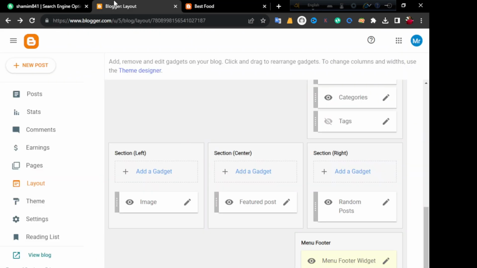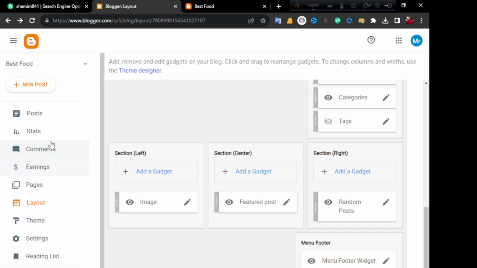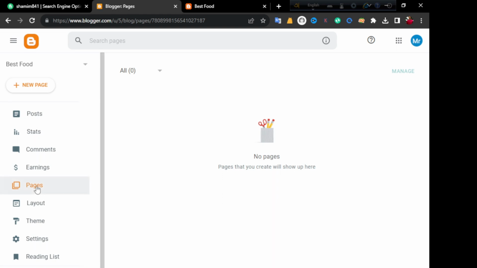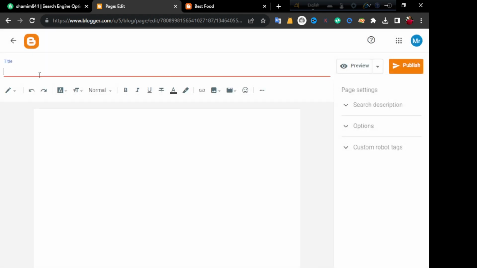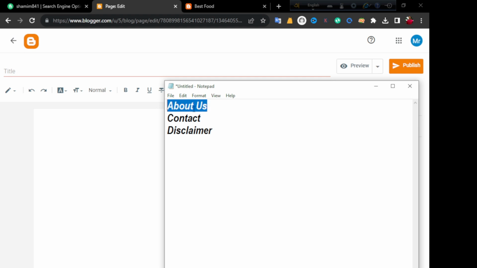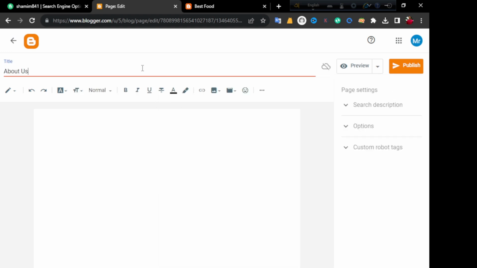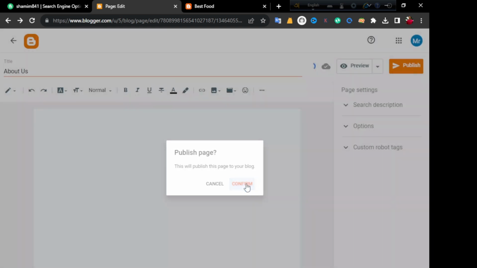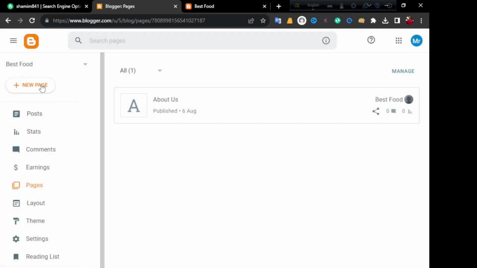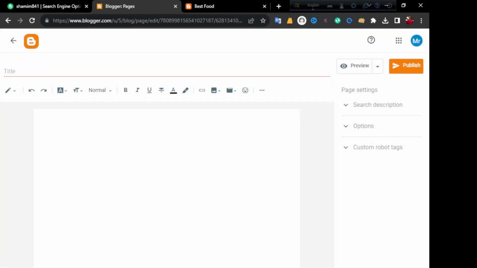Okay, now we go on page option. Now create a new page. At first we add an about us page. Now click on publish, confirm, then again a new page.